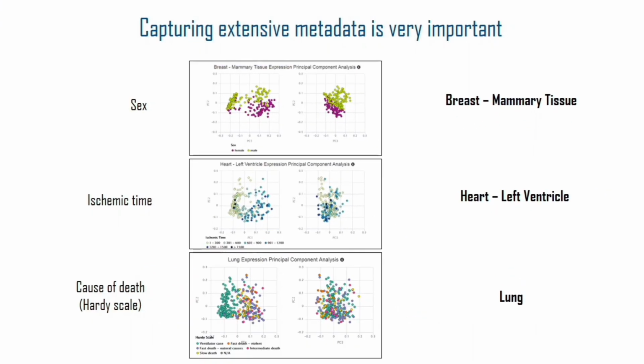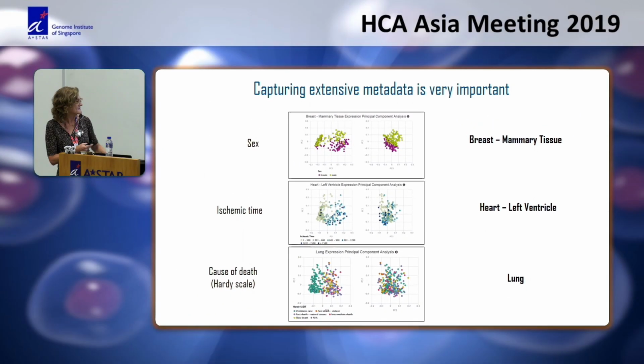So what I'm showing here are PC plots across all GTEx donors for, again, those 3 tissues. It won't surprise you that sex is strongly correlated with a difference in the transcriptome for breast tissue. But that's not true. Sex isn't one of the major drivers or the most strongly correlated covariate for the other tissues. For the heart, left ventricle, it turned out to be ischemic time. That's quite strongly correlated with the expression differences. And for lung, it's the cause of death. You can see one cluster here on the left that is very distinct from the other clusters. And I'll come back to that in a couple of slides.